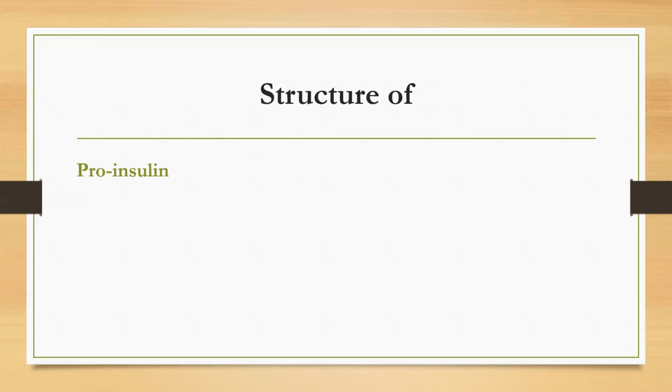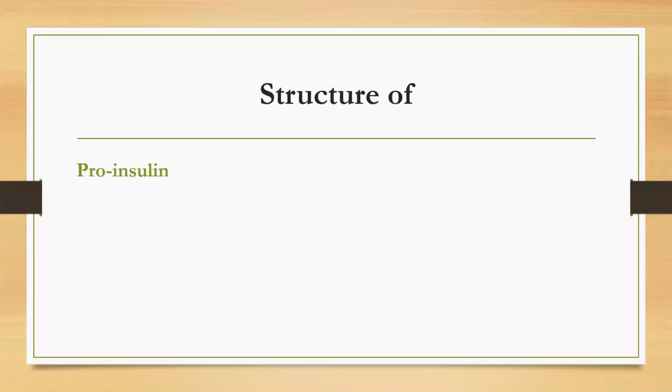Just remember, the insulin is not produced as it is. It is produced in the form of pre-pro-insulin. And then the pre-pro-insulin undergoes enzymatic digestion or breakdown that leads to the formation of pro-insulin. And the pro-insulin is then converted into active insulin. So this is the biological synthesis of insulin in our body, in the body cells. Here that explanation is not given, but just the structure of pro-insulin as well as the structure of insulin is explained with the diagram. So these two diagrams are very important for the exam. You should learn the diagram and you should know the explanation for this.